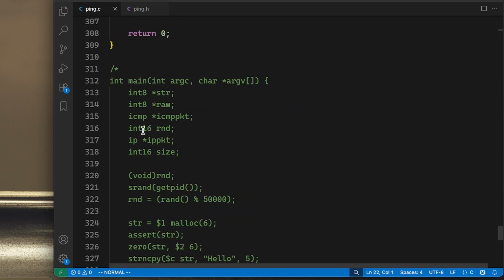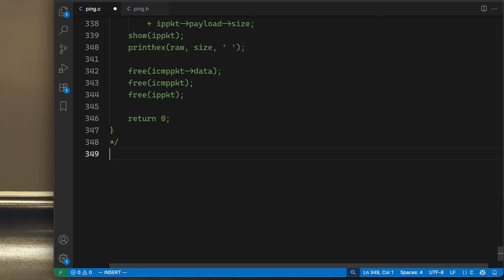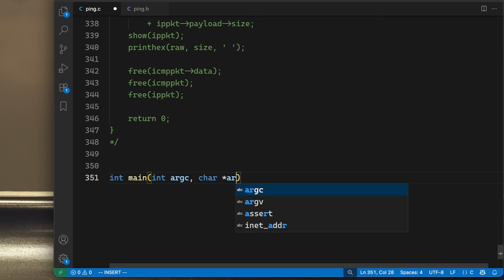So now we can use our first main again. So let's call this main 2, and this is main 1. And let's at the bottom here create a regular main. So in main, let's do this.